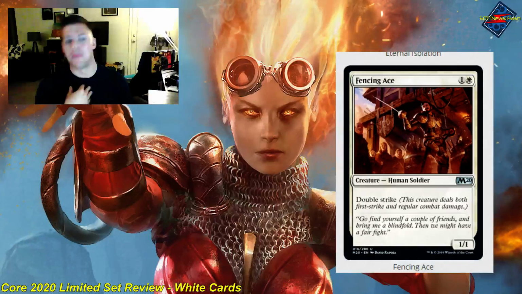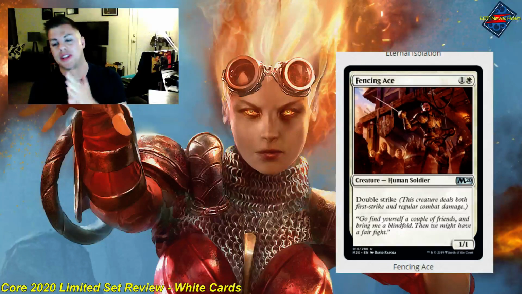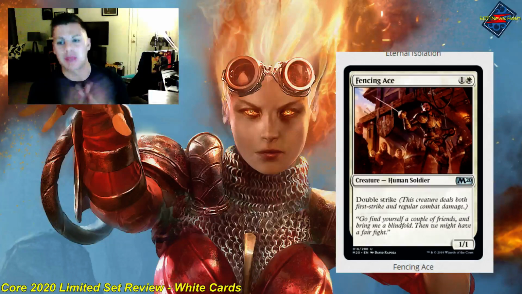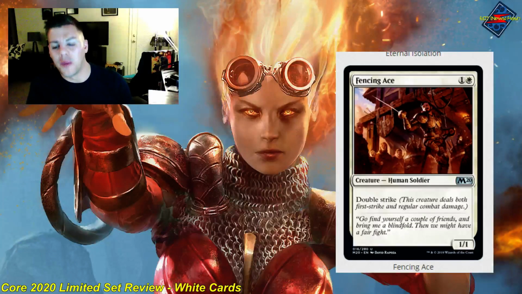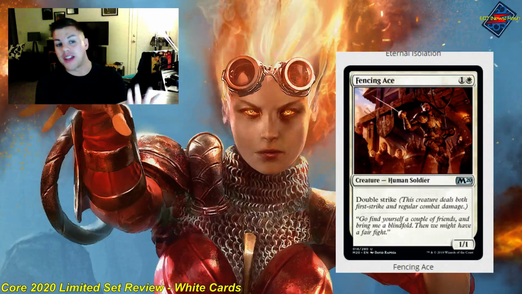Next up, we've got a card that I loved playing in Standard. I was a big fan of Fencing Ace in the Pants deck for Ravnica. Return to Ravnica was the block this was originally printed in, at common, no less, but hey, times change. Fencing Ace is a one and a white Human Soldier at uncommon, 1/1 with double strike. Nice. It needs pants. That's the only problem with this card.